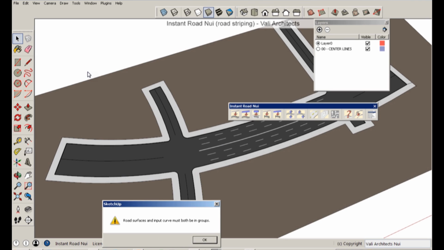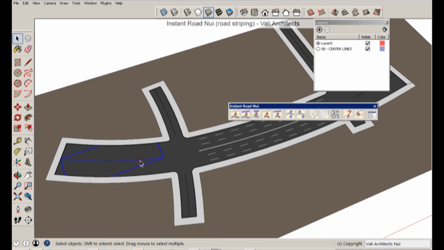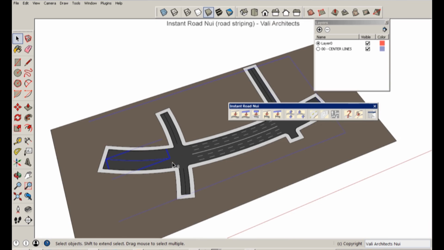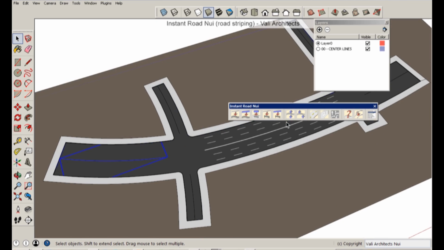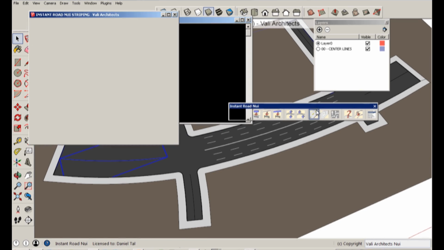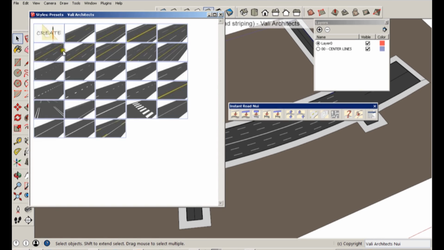Road surface must be a group, so sorry. Make that. Yeah, that's right. It'll fit it in from the center line out, so it doesn't matter. It could be anything. It does need to be a group. So you're selecting group to group. All the edge does is tell you the direction and the length that you're filling in. So we'll pick something else and see if we can get that one to work again.